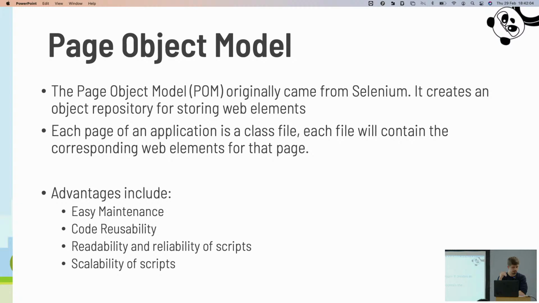Code reusability, meaning you can write once and use anywhere. Readability and the reliability of scripts, meaning that the scripts are easy to follow and understand, particularly if you're introducing somebody new to your project. And the scalability of scripts, meaning you can increase the amount without creating too much complexity.